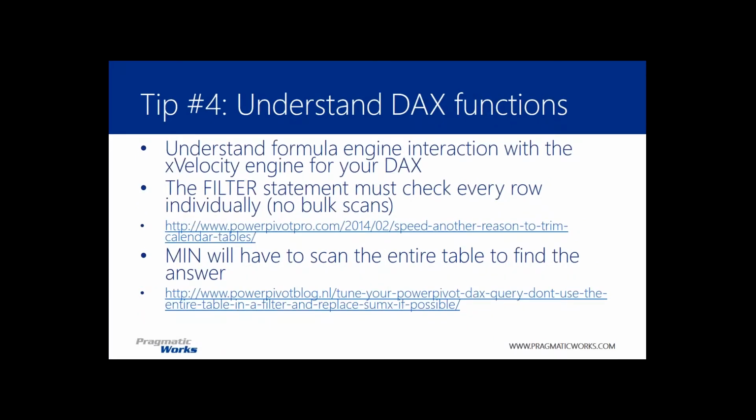You want to make sure when you're creating columns and when you're creating measures that you understand what the effect of your DAX functions may be. As you add more calculated columns to your data model, the DAX engine will have to compile those and calculate those values each time your data is refreshed or each time it is loaded. And after that, those are static values. But while that's happening, that can be an expensive operation.